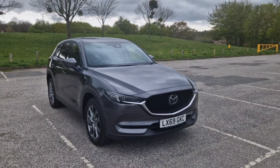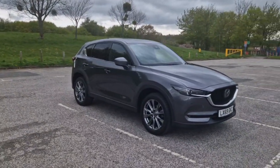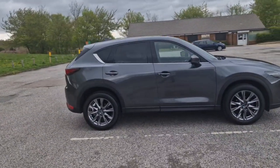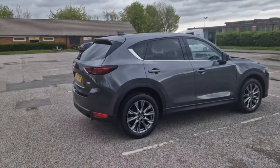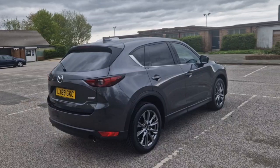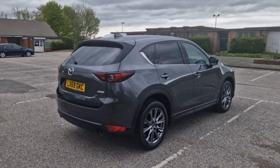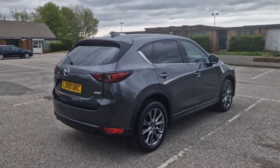Hello, good afternoon. Welcome to another video from TW White and Sons. Here we have today a CX5 2 litre petrol automatic GT Sport Nav. I'm really excited about this car because I know all about it and there's just a shortage of automatic CX5s on the market. So instead of turning people away or writing their names down in a book, I've actually got one I can offer them. Let me tell you about this vehicle.